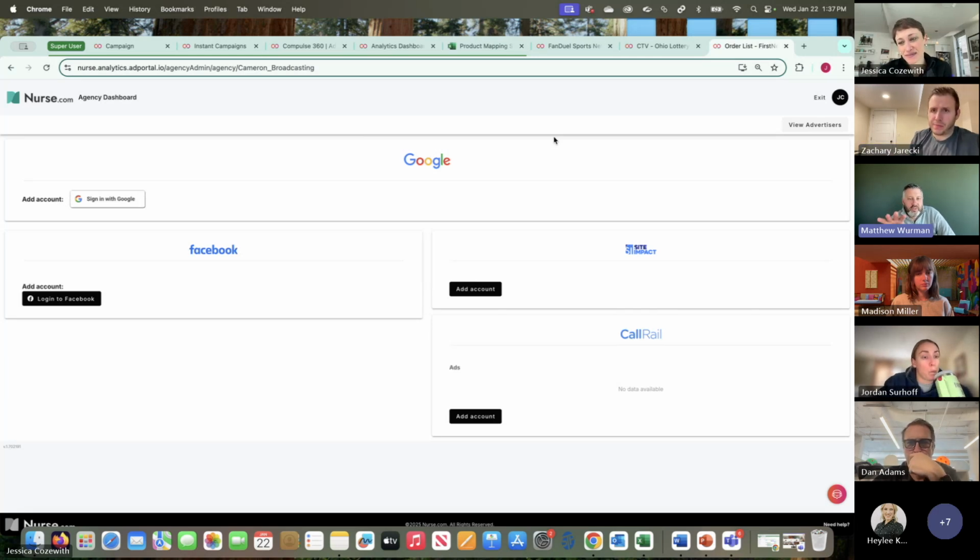Once those accounts are synced, anyone has the ability to go in to the advertiser's campaign page or the advertiser's dashboard page and link campaigns. The last thing worth noting here is sometimes clients have their own accounts. Unless they're willing to share their username and password, we would need to set up time to meet with them, and they can do this on their own, but it's obviously a lot easier if we walk them through it. So that's been something that we've been trying to do as well.